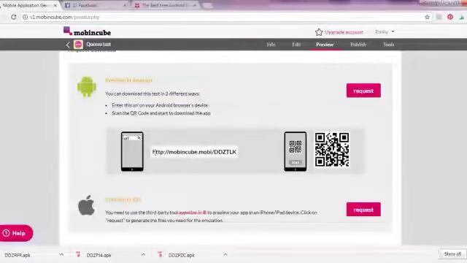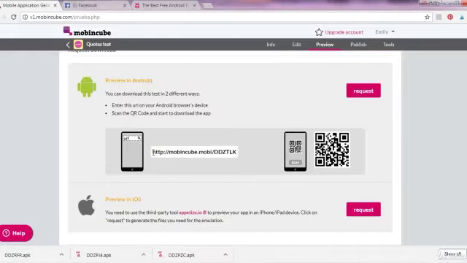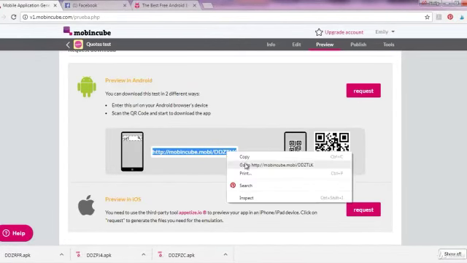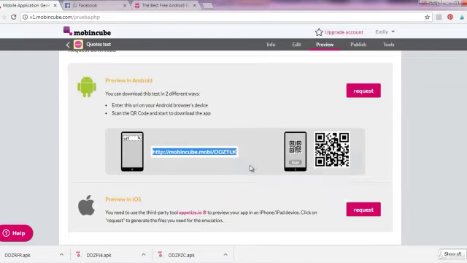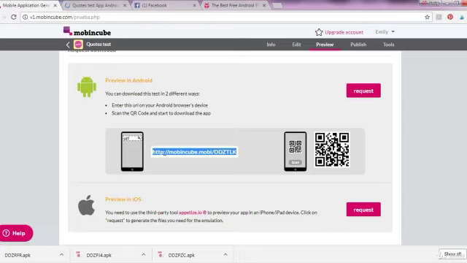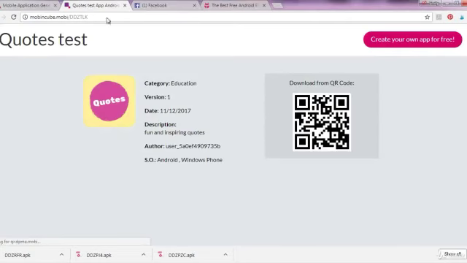If you're gonna use the CoPlayer, you're gonna copy this link here. You see here, there's a link. Okay, you go to the link. Alright, this link, copy it here. You can either take a picture of this QR code using your smartphone, or, if you're gonna use a CoPlayer, you see this link here.